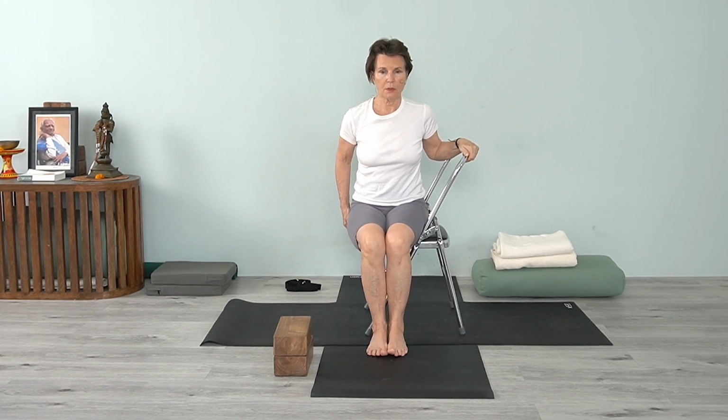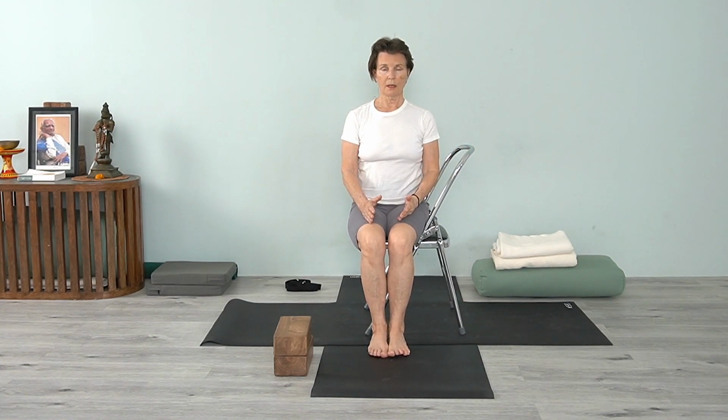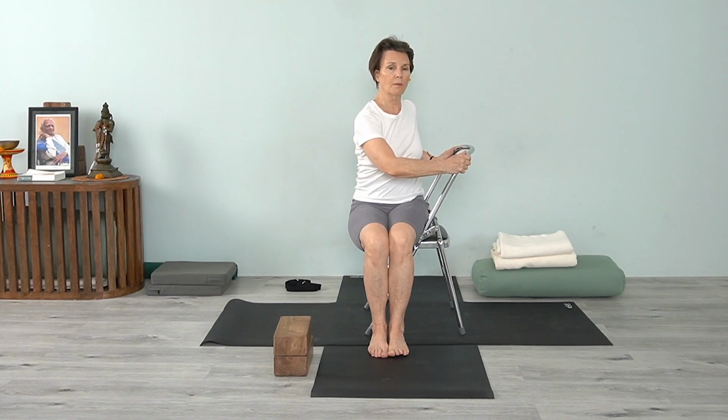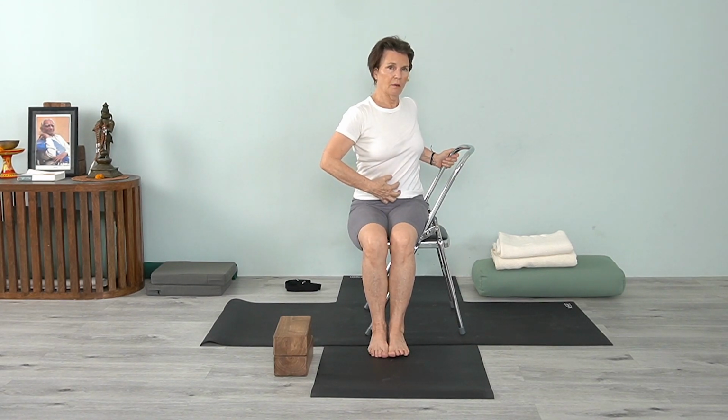You want to be on your sitting bones and positioning your feet, your thighs parallel. So you're sitting upright, you're at a 90 degree, and then keep the thighs pressing together. Take your hands back to the chair rail, and you're going to use the chair rail for direction. Okay, so again, you're engaging through the abdomen. Inhale, lifting up, and with your breath, exhale, you're turning.